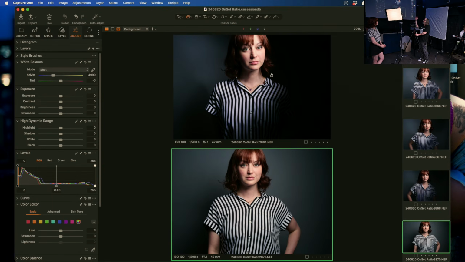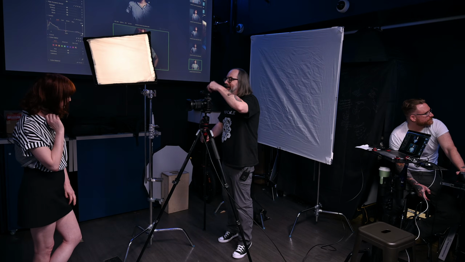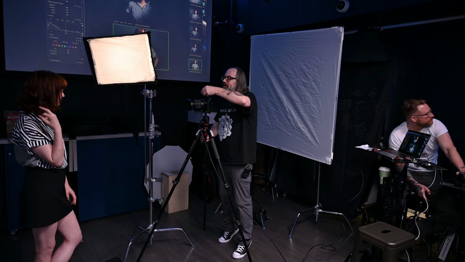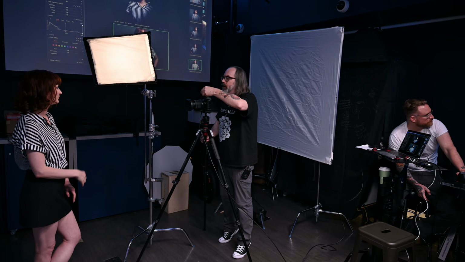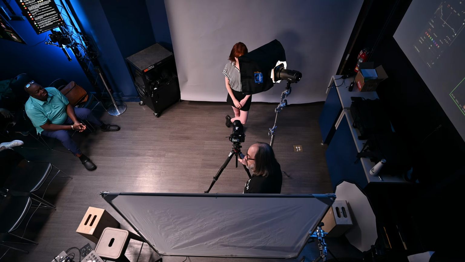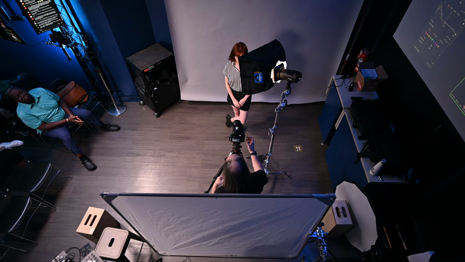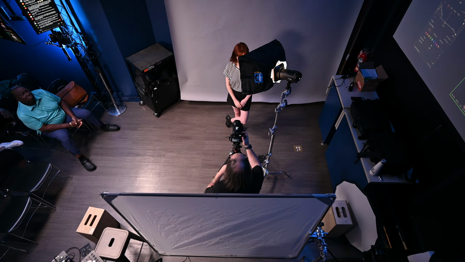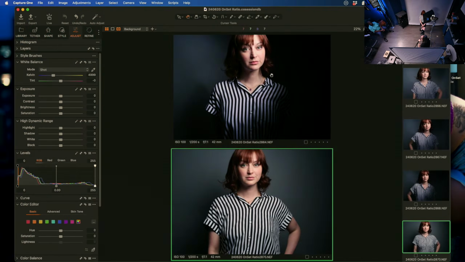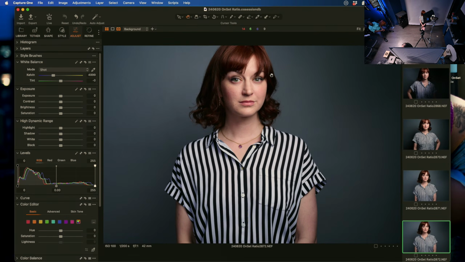All right, so now we're gonna add our fill light again. So once again, I'm in TTL, and I'm going to turn this light on with no ratio, right? We're basically just saying make an exposure. So this should give us, in theory, a 1-to-1 with both lights firing. There's 2 shots for your money there. No extra charge for the second one. Actually, I didn't do it, and I know why I didn't do it, which is funny. Thought it would do that.